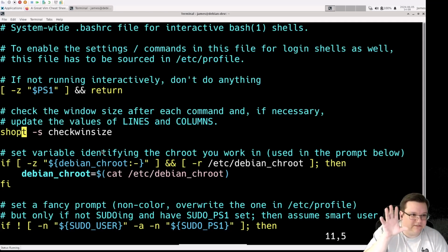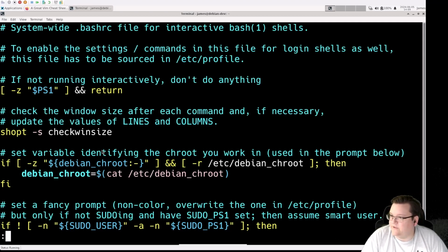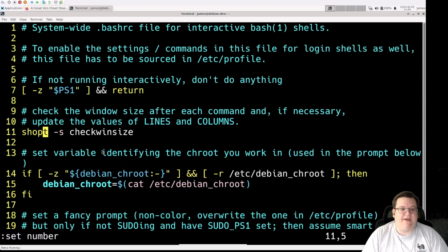Now, if you want to see all the line numbers, if we hit Control and we do set number, that enables our line numbers. So now when we navigate around, we can see, okay, this is actually one single line. That's why we drop down. It's this line number 13 that is wrapped. So having those line numbers enabled is a great way to know where you're at in the document.